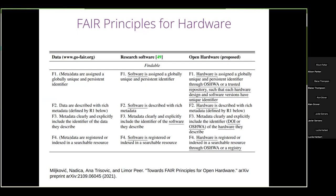You can see that there are 4 points under data in terms of how to ensure that it's findable, and they're fairly basic, right? They have a globally unique and persistent identifier. They have rich metadata. There's more information further down on that. The metadata clearly and explicitly includes the identifier, and the metadata is registered or indexed in a searchable resource. So we're not talking about very in-depth technical advice here, it's just the very base level of principles for how to make data findable on the internet.